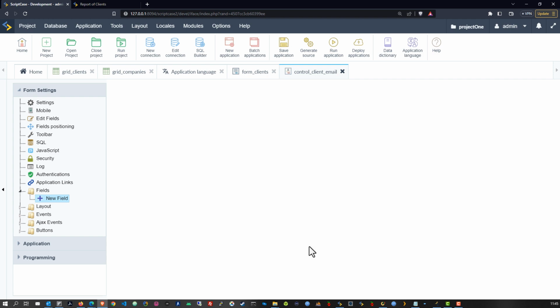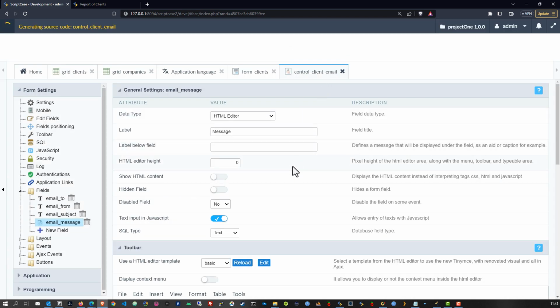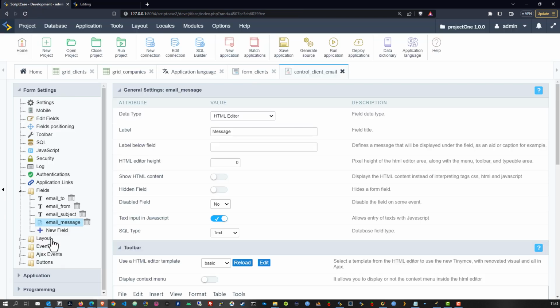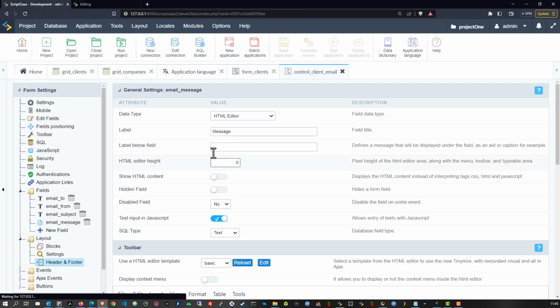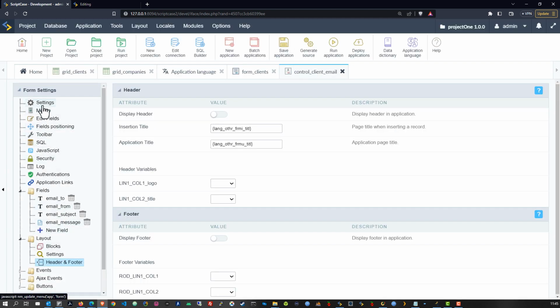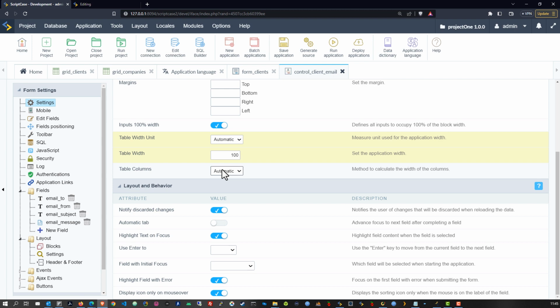So if I go ahead and create that, I can then start to, well, play around with these fields maybe. So let's run the form first of all and see what it looks like. And of course, we will want to make our standard adjustments to this. So come to the layout. Now I don't want the header displayed in this, so I'll save that. And we want these fields also to be 100%. They're the usual things. So vertical alignment top, inputs width 100. Yes, I know. And we want the table also as 100%. Okay, sorry, table width. There we go.